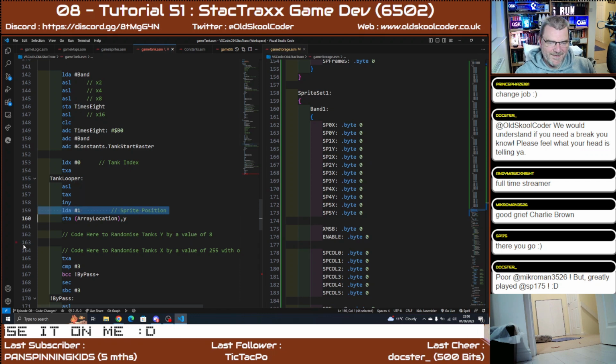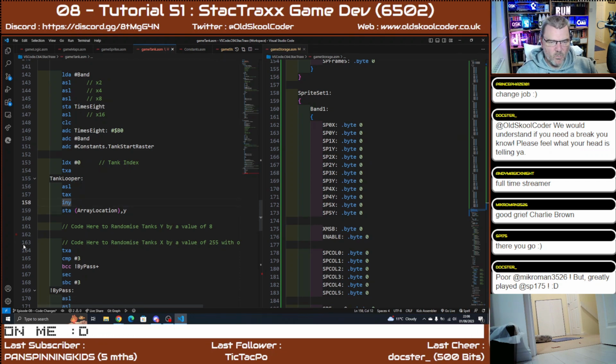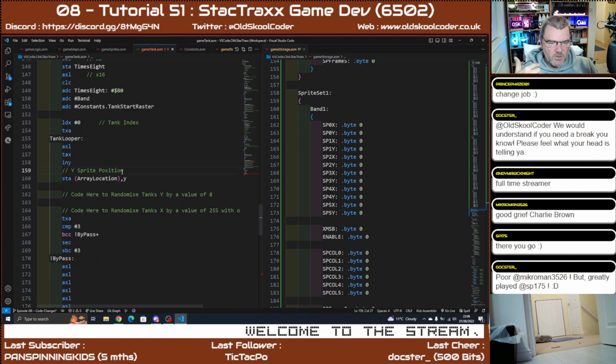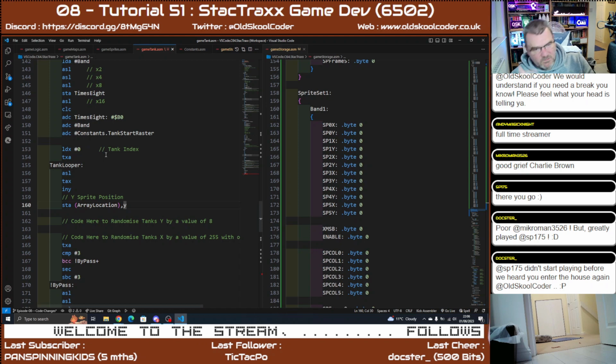So we get rid of that. 0 will become 1. So this is the Y sprite position. So that does the Y. So we're going to loop through the Ys. So, oh rats, I've just destroyed A, haven't I?